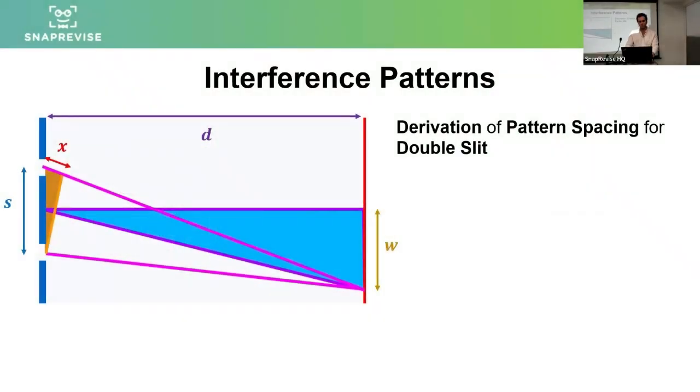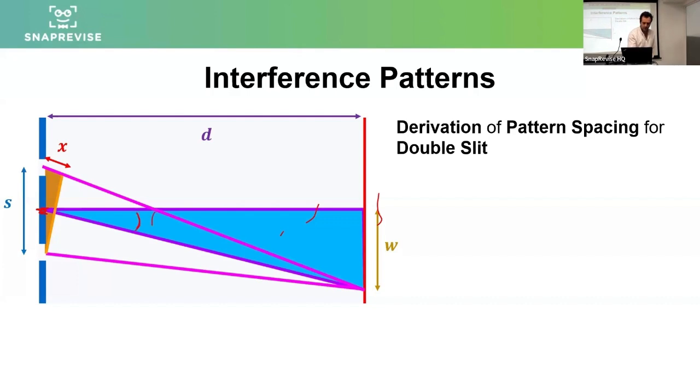Right. So we're equipped with the language of phase, coherence, and phase difference. And now we boldly go into a sort of zoomed in version of Young's double slits. We've got on the left, slit one, slit two. We pick a point in the middle of their slits. And the question I want to answer as a mathematician, as a physicist, is where are the maxima going to be in terms of angle?